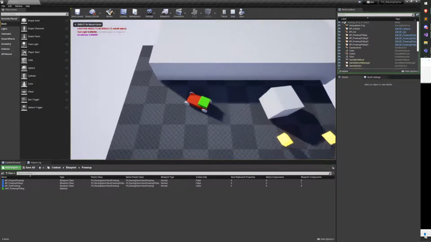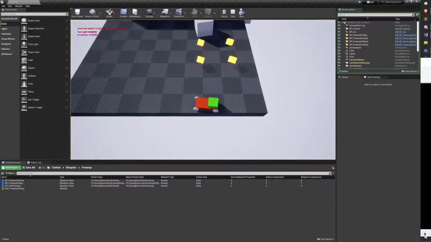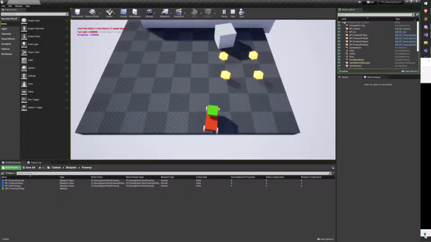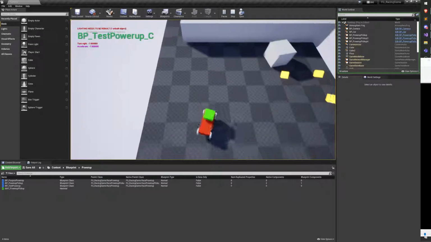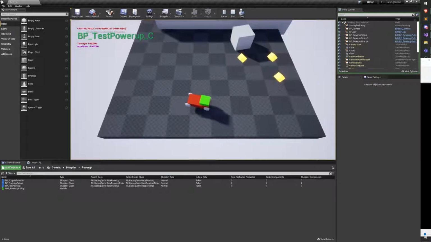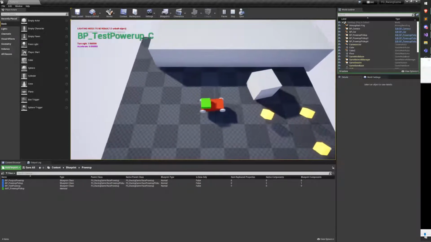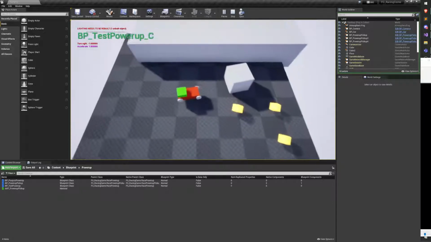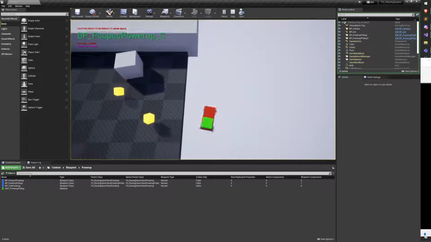But let's see now. If I go forward and I hold right, I turn right, and if I hold backwards, it works. So now it works. It feels correct. Alright, cool. So that was the fix. Easy.